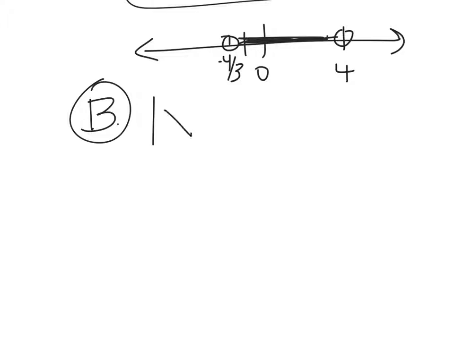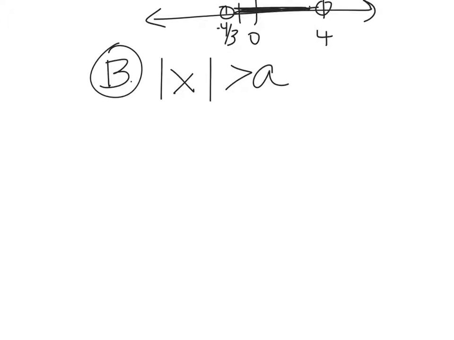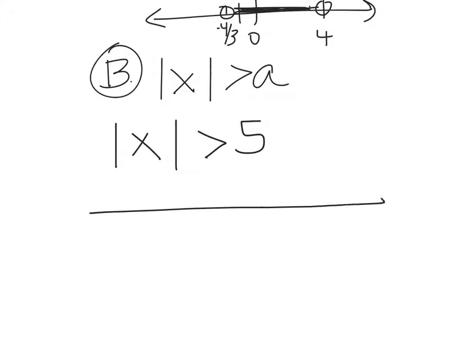All right, so we're going to do the absolute value of x is greater than a. All right, so let's think about numbers that would work in this now. If I told you the absolute value of x has to be bigger than 5, again, we'll stick with that same number. Let's go ahead and plot some points. 1, 2, 3, 4, 5. 1, 2, 3, 4, negative 5. Okay, so what numbers would have to go in here?